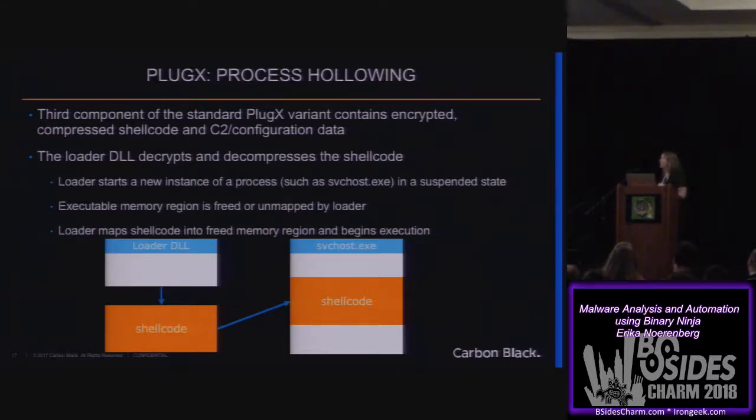Like I said, a lot of times it's LZNT1, and usually a simple XOR or XOR combined with some arithmetic in terms of the decryption. So this loader actually starts a new instance of a process, let's say like svchost.exe, but it starts it in a suspended state. So that program's not running. And then it'll actually go into this suspended process, free or unmap a section of memory, and then load the shellcode into this freed memory, set the execution to the beginning of the shellcode, and then resume the process.